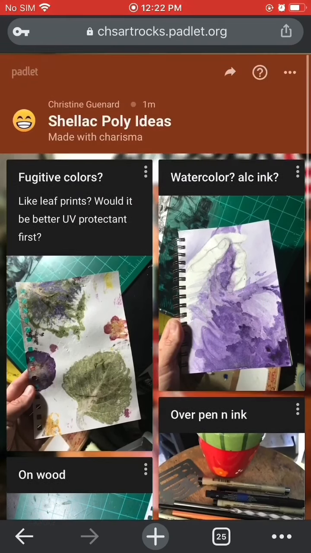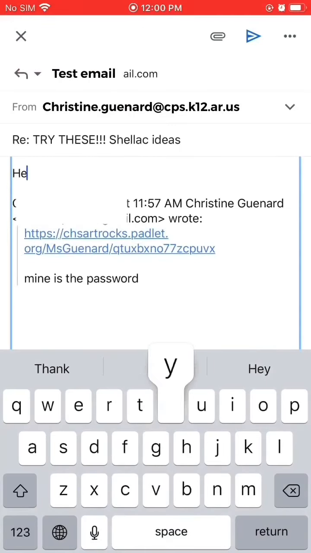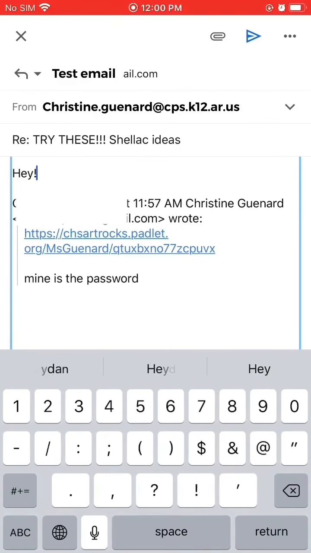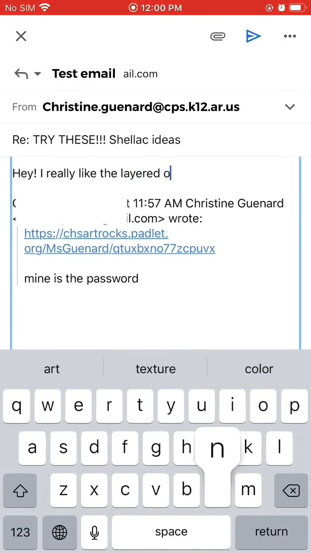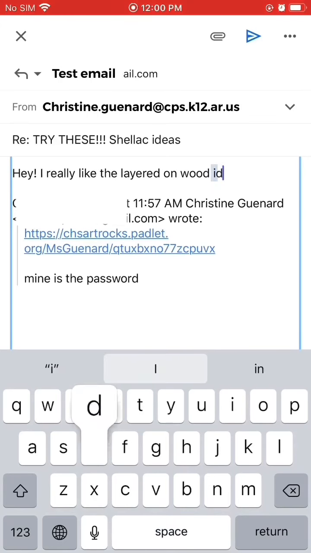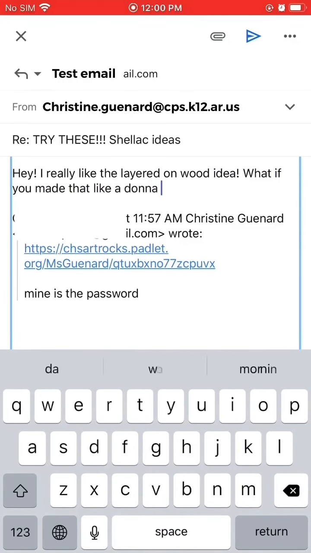The benefit of using Padlet versus just emailing me every idea you have is that all your ideas can be put together in one spot with links or videos and photos and text, and then you can continue to modify them. So it's easy access. Instead of pulling up multiple emails from you, I have them all together on one Padlet.